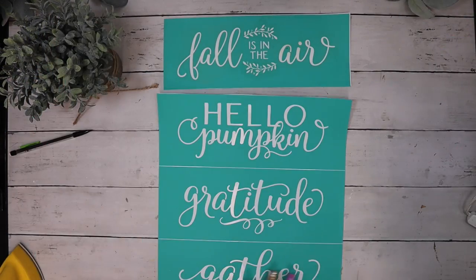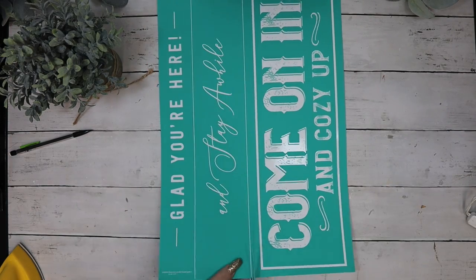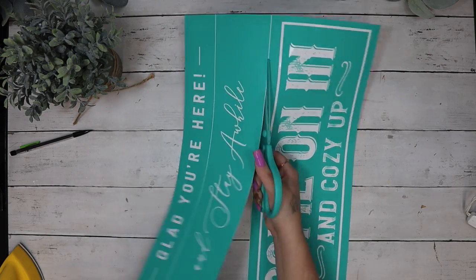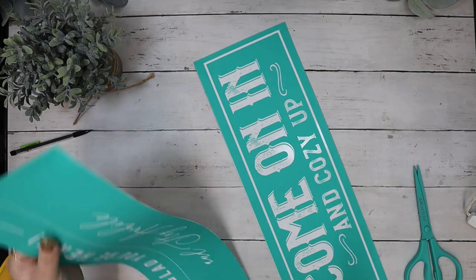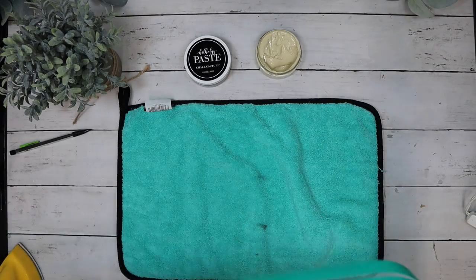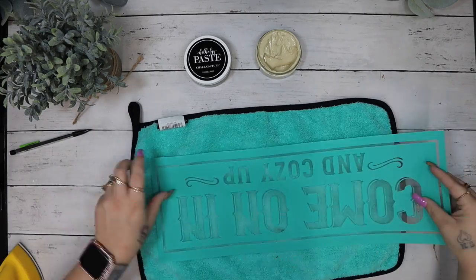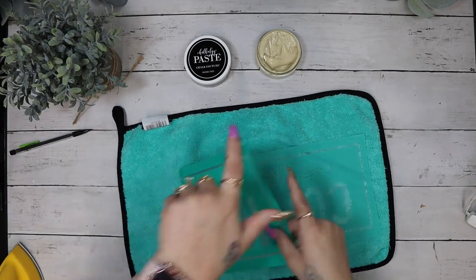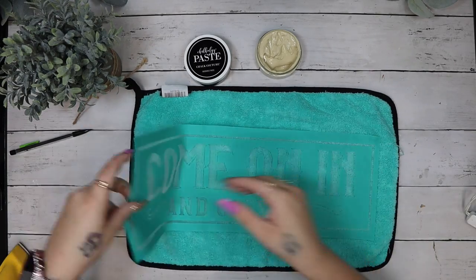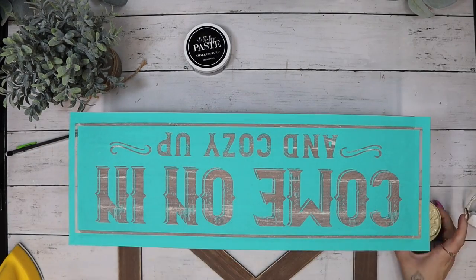So I still felt that this was missing a little something, even though the original was plain. For me and my taste, I wanted to put this at my front door. So I found a coordinating transfer. Oh my goodness, you guys, I cannot talk. And I pull out this come on in, and it says, come on in and get cozy. I thought that was perfect for fall because as we all know, we like to curl up on the couch with a blanket and watch a movie by the fire or whatever the case may be.